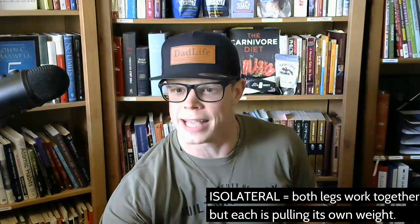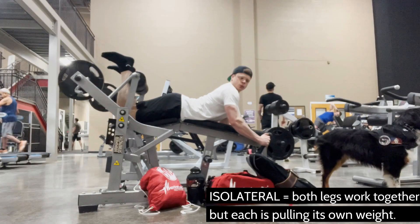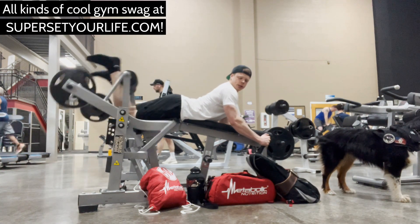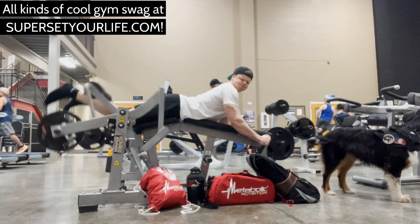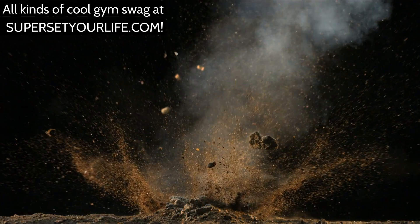Pick a weight that you can do for about 10 to 15 reps. But instead of your standard rep tempo, complete one mini rep at the contraction of the exercise in between every full rep, and you want to do that on the top end. Your hamstrings are mostly fast twitch fibers, meaning they respond better to heavy weight, so aim for seven mini reps and seven full reps — technically 14 total. Your contractions should be quick and explosive to stimulate those fast twitch fibers, and the eccentric reps, where you're lowering the weight, should be slow and controlled to keep your hamstrings under tension for as long as possible. Train to failure on this one — your last rep should be the absolute last rep you can possibly do.